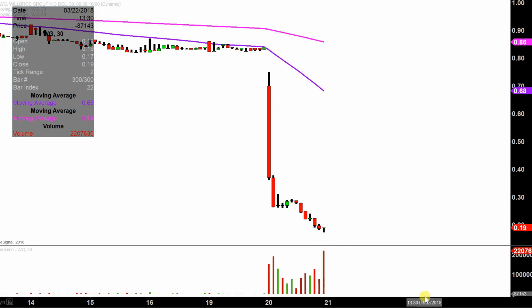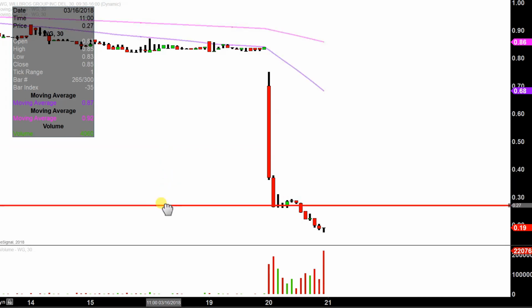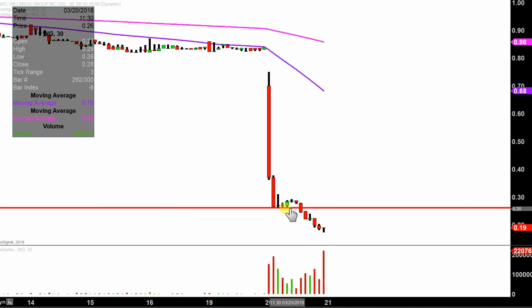But in the event it does bounce because of these dynamics that I've already talked about, let's talk about a couple areas of resistance that the bulls would have to fight through to generate more momentum and a bigger bounce. First key area of resistance, keep an eye on if this thing does start to get some bounce and some kind of legs underneath it. Right up there, right around 25, 26 cents. This was an area of support from earlier in the day. So that would be that first initial area to really keep an eye on.